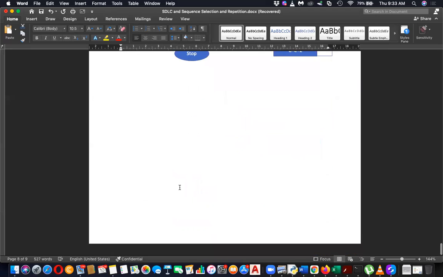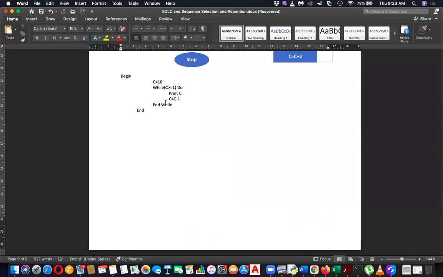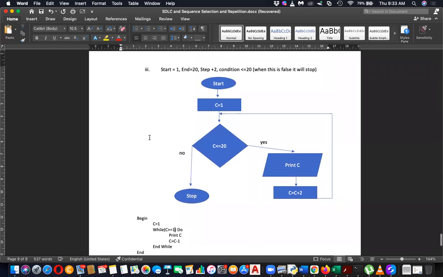Let's copy the same thing. For pseudocode, you have to start with begin, C equal 1 and C less than or equal to 20, go 2 by 2 and we'll print the number.